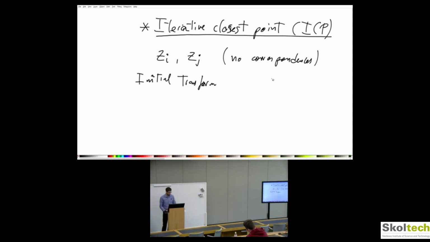What is this? What this means is that we are looking for the closest point. That means this point that is in this set I point cloud. Okay, let me write it.